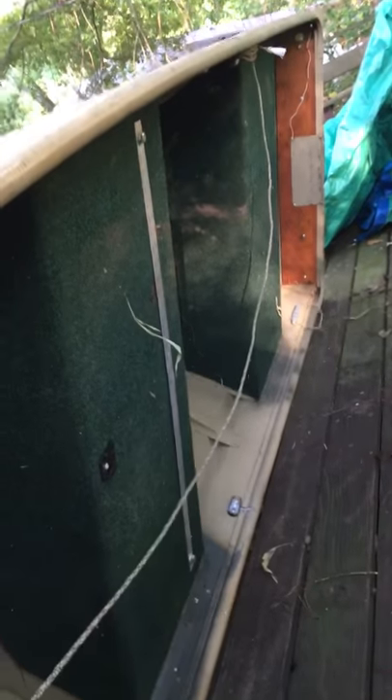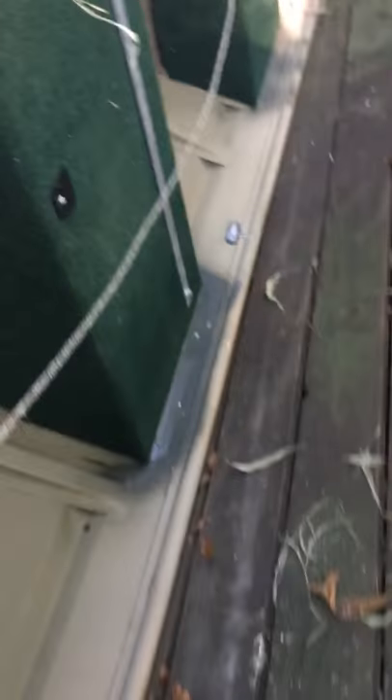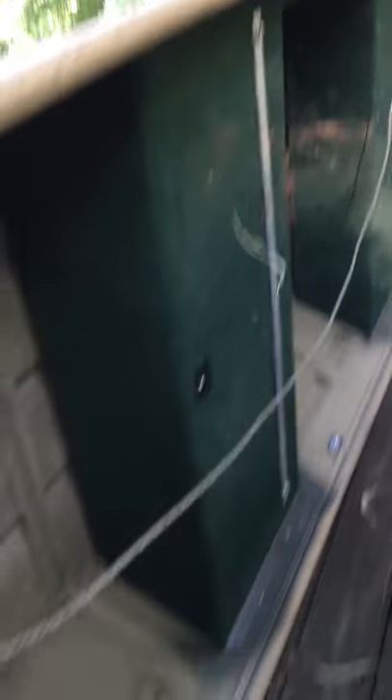Got one of my John Bulls right here, my other one's right here — my 10-footers. Got a little carpet inside of this one. I'm still working on this one, I'm not done yet. Got my anchor system and everything. Got a couple of lights on the side of the boat. Got my Y's running in the back. Like I said, I still have a little bit of work to do with this boat.